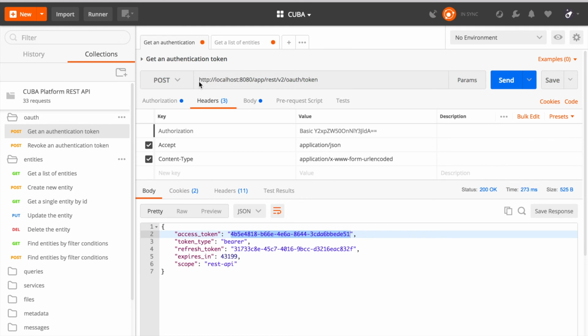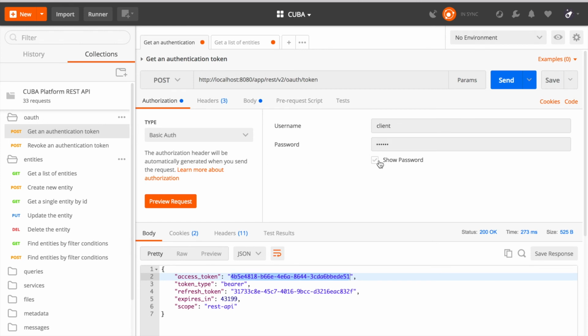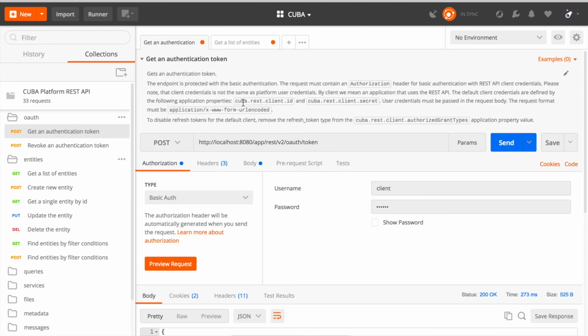we would send a POST request to this URL. The authorization has to be basic auth. They have quite good documentation on that, you can look it up here. It says you can define it in your application properties, giving it a client and secret ID.